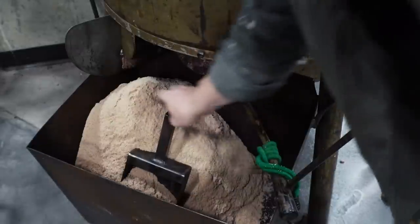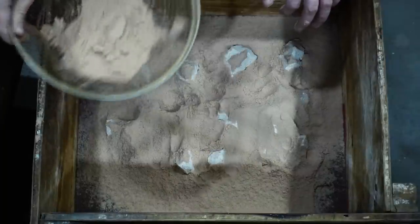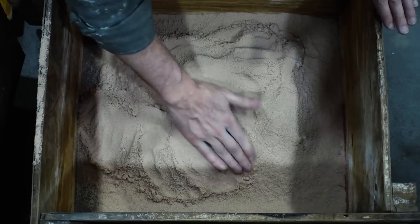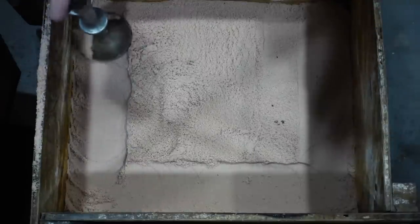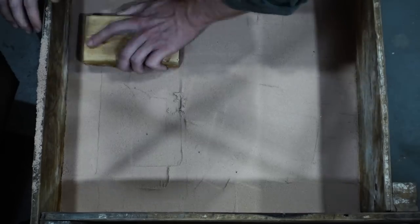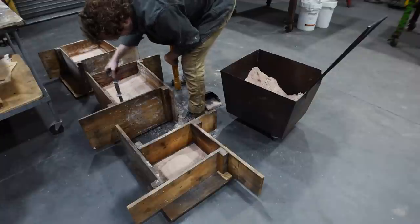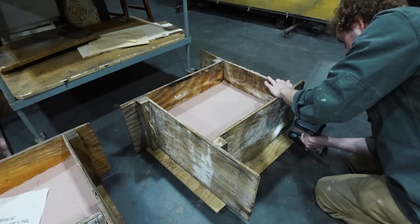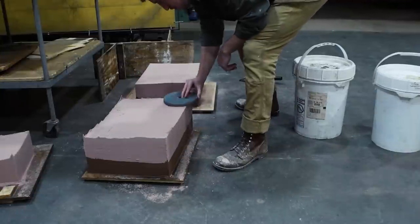This stuff will start setting in about 20 to 30 minutes, so you can't dilly-dally too much. A thin layer of talc keeps the resin sand from sticking too much to whatever you're packing it against. The first layer is important, so I'm using a sifter to get in there and capture all the tiny little details from the pattern, then I gradually keep putting in more layers and packing. There were many steps here that didn't make it into the video — I had about 11 hours of footage trimmed down to 20 minutes. I did the same thing over and over for all three pieces: two main pieces for the sculpture and a little base piece, to be welded together once cast in aluminum.